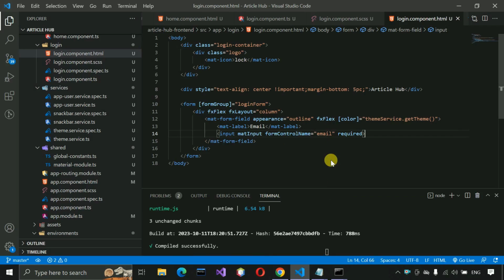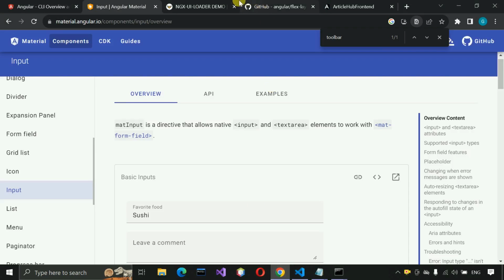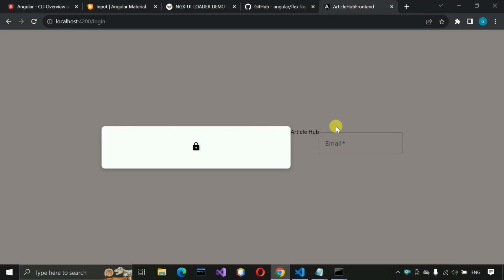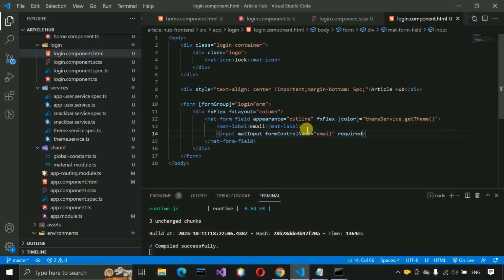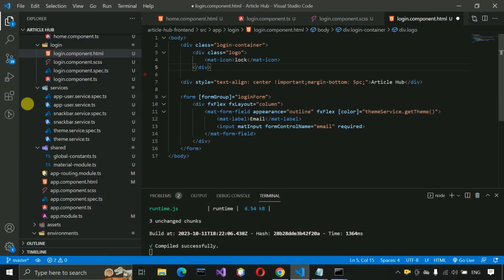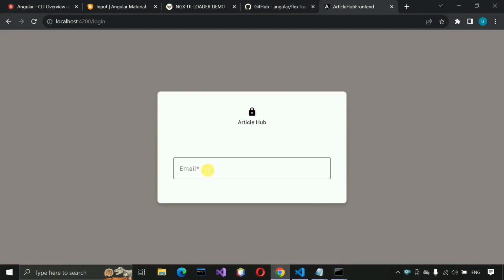If I save this one, and go to this place, and let's open the article. Okay, if I refresh this one, it's going outside of this form. So we did something wrong here. Okay, the div login container does not close at this place, so just need to remove it from here and close it at this place. Now save this, and let's get back over here. Now it's looking good.